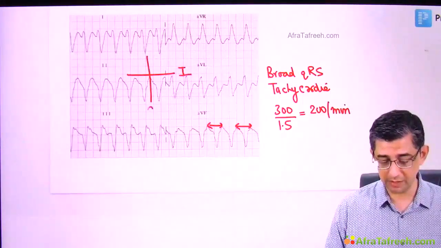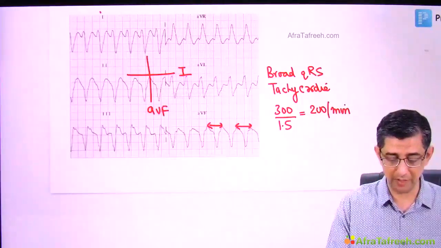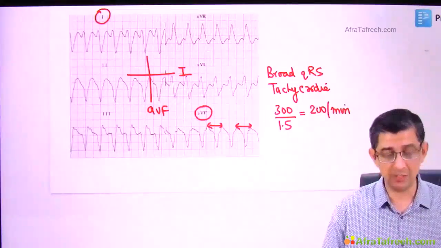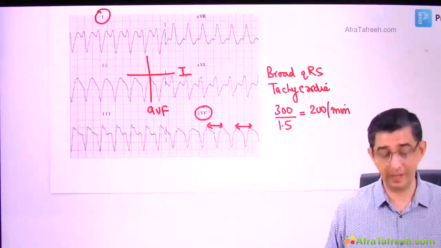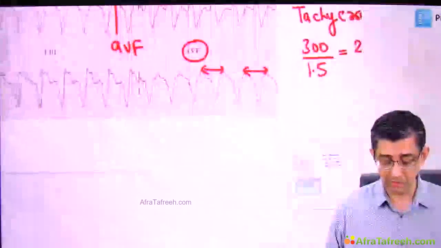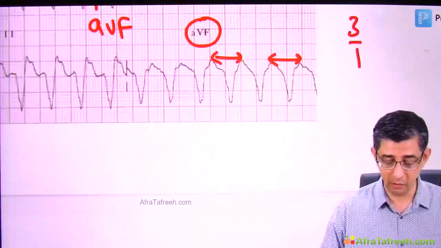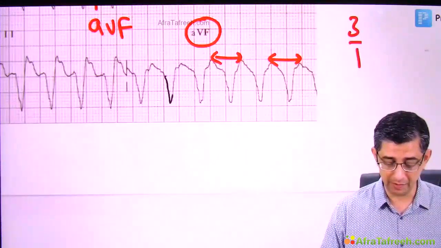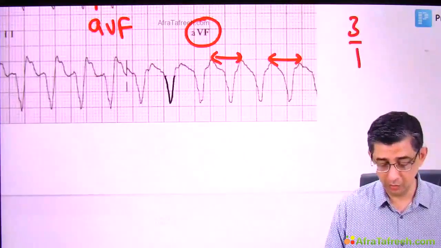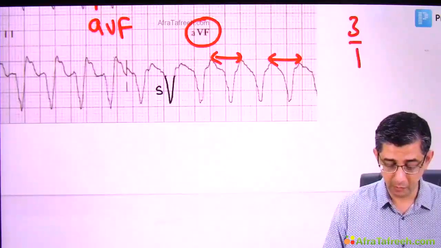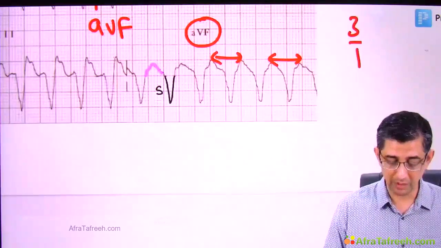Lead 1 on the x-axis and lead aVF on the y-axis, and we just need to look at some very interesting data. In fact, this I would rate as the most important part from the axis calculation part. If you scan through the ECG of this patient, anything that goes down is obviously the negative wave, that is the S wave. The depth of the negative wave is much more as compared to the height of this slurred R wave.